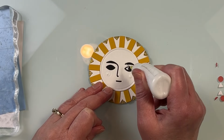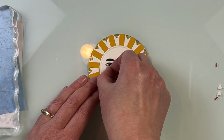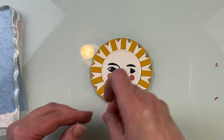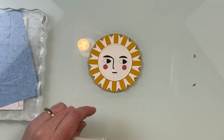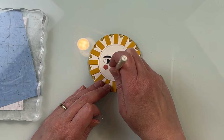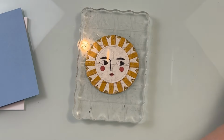So there are a couple cheeks to the sun here, as well as the whites of the eye. And because the white of the eye is just a different finish, as well as a different color from that antique white pearl cardstock, you definitely can see the whites when you're looking in person. A little bit harder to see when you're looking at a video. So I glued those cheeks down, let that dry for a few moments, and then there are two little pieces for the lips. I definitely recommend a jewel picker to put those in place because they are really, really tiny little slivers. So with that done, I'm ready to start the base of my card.